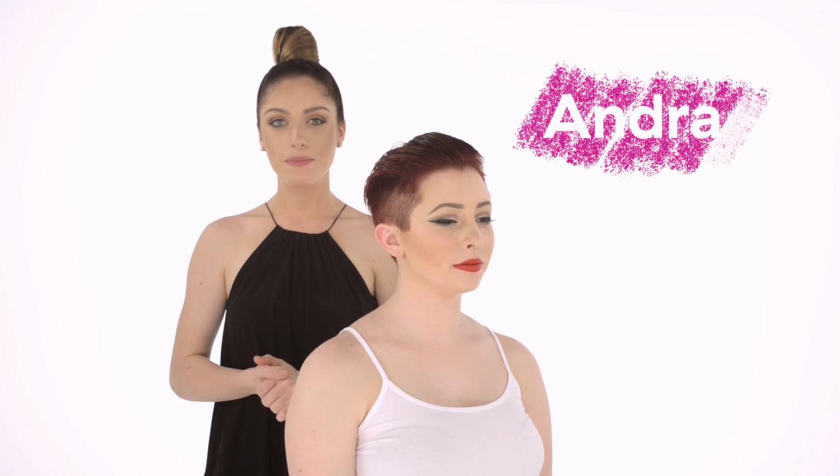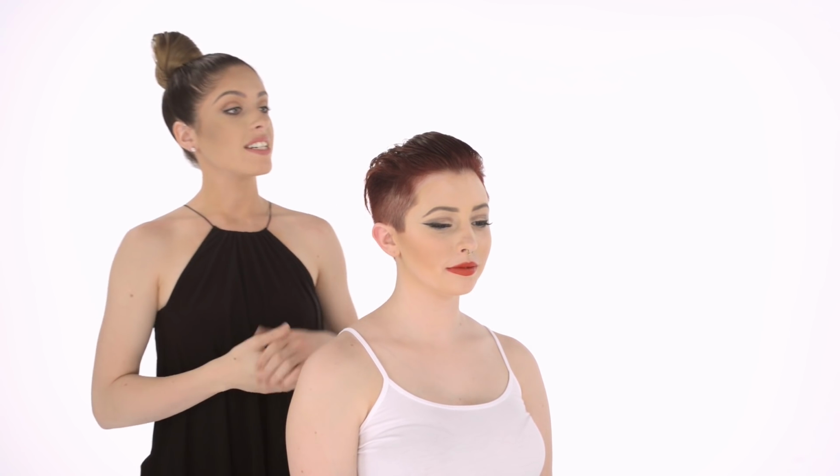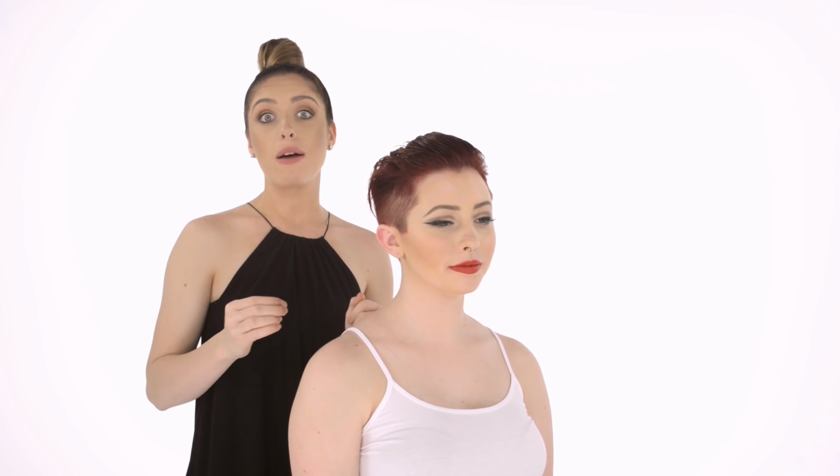I'm Andrea and I'm a Prosper Youth stylist. This is my lovely model, Sarah. Sarah has a short, funky, disconnected haircut. We're seeing a lot of these coming into the salon, very trendy right now. So to style Sarah's hair today, we're going to be doing a very classic flat wrapping blow dry.